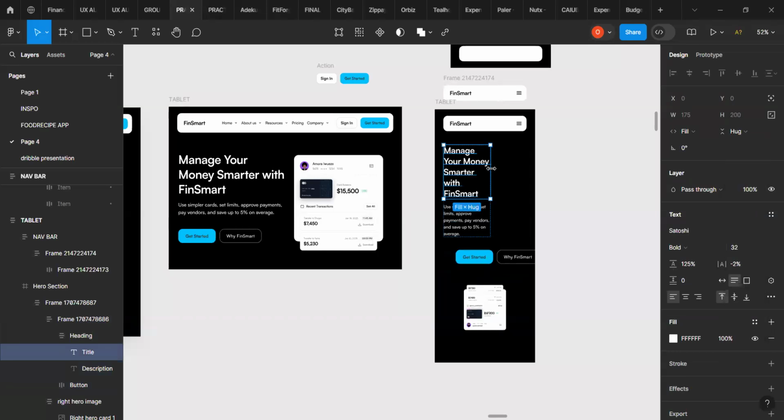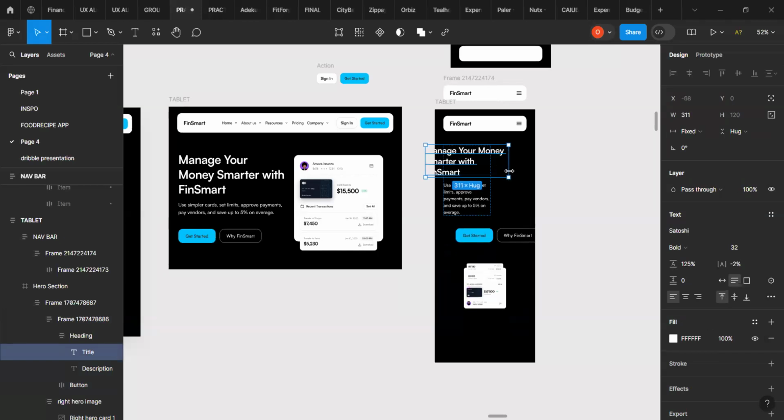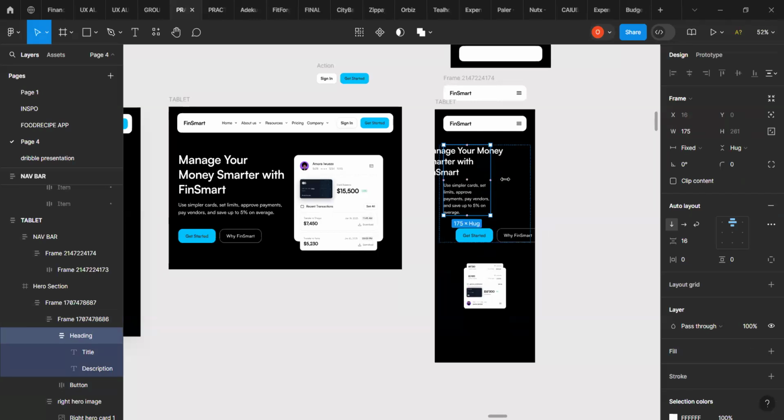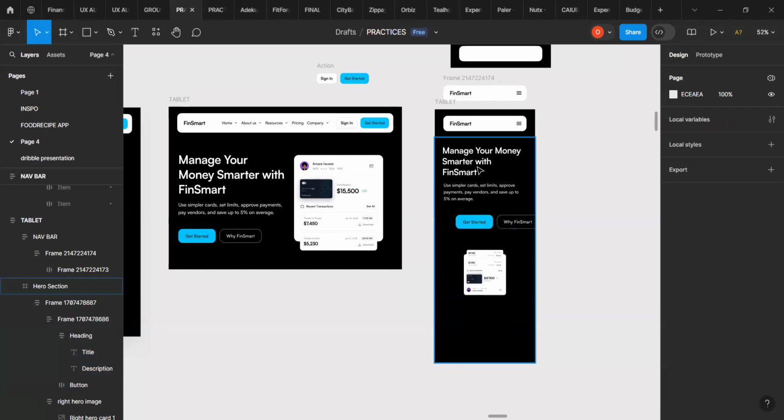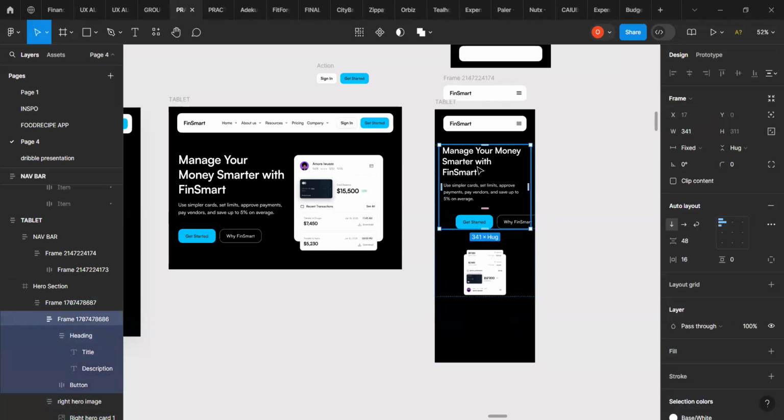Okay, now it is better. We're heading somewhere. So we have manage your money smarter with Think Smart. It's 32, okay.